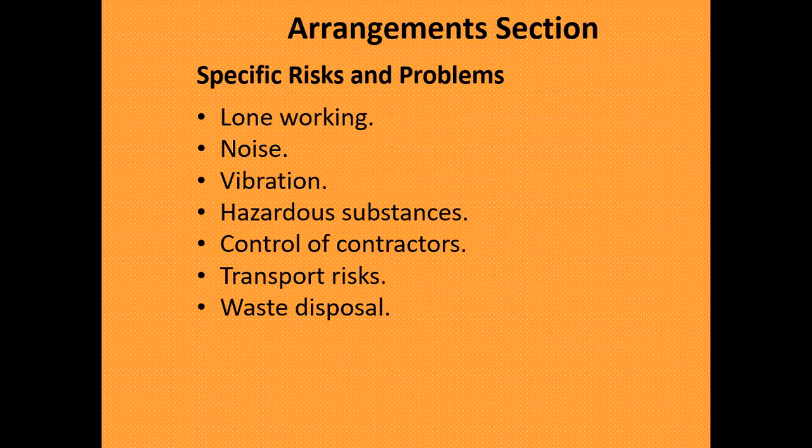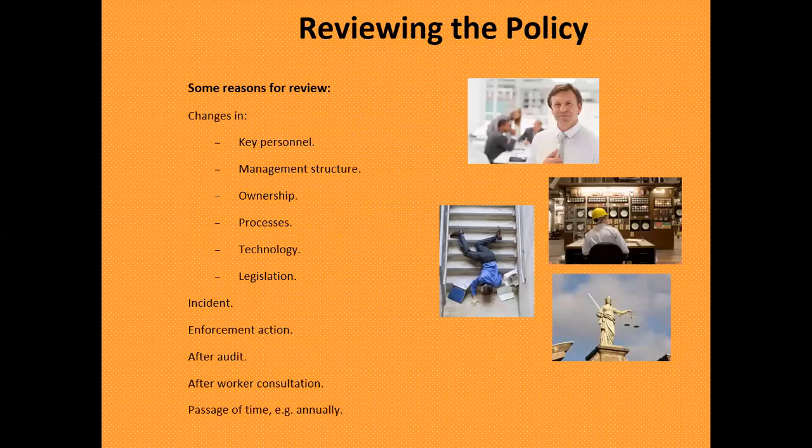Okay, here in the arrangement section, specific risks and problems: lone working, noise at the workplace, vibration from the tools and equipment, hazardous substances present in the workplace, control of contractors, transport risk, waste disposal. These all should be counted in the arrangement section of the health and safety policy.